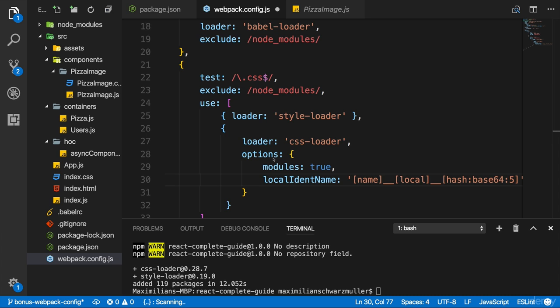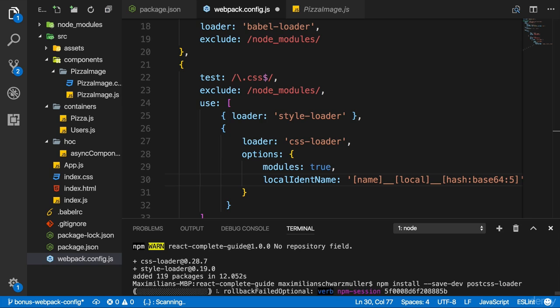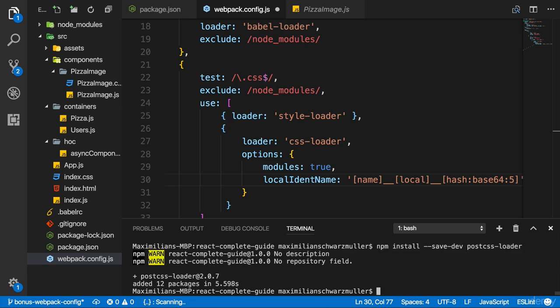We're not done with CSS though. I also want to add autoprefixing. And for this, I'll install another package with --save-dev, postcss-loader. Now, PostCSS sounds like it does something to CSS after we parsed it. Here, it'll actually run before the CSS loader, dive into the CSS file, and adjust our code before CSS loader pulls it out and adjusts the class names and so on. The postcss-loader simply is a loader which allows us to transform the CSS. For example, we could also use postcss-loader to handle Sass and stuff like this.